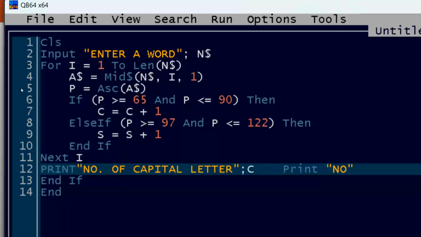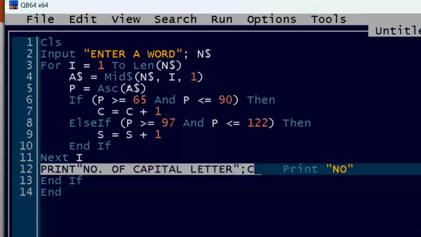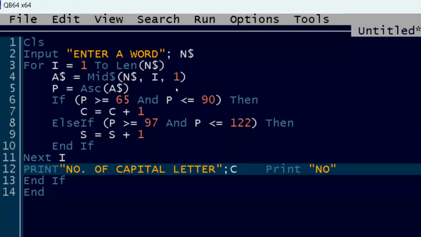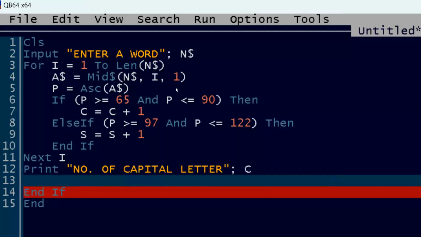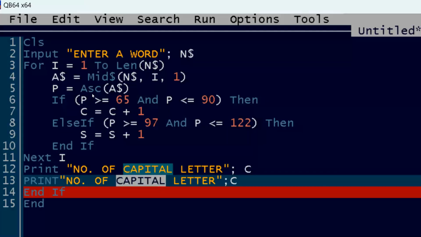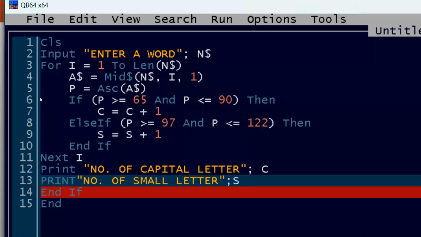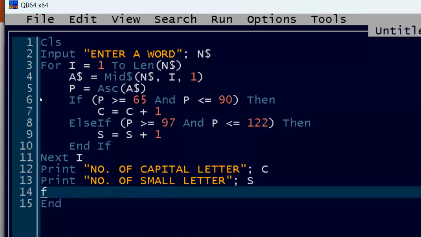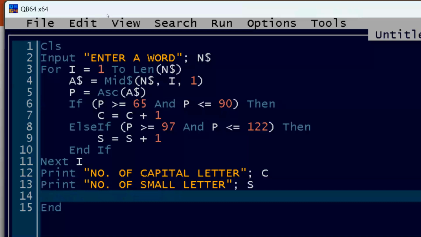The same statement if I write after this for small letters, number of small letters. Okay, it's lowercase letters, sorry, s. Now end if is not required here. That's it. Now let us run this.